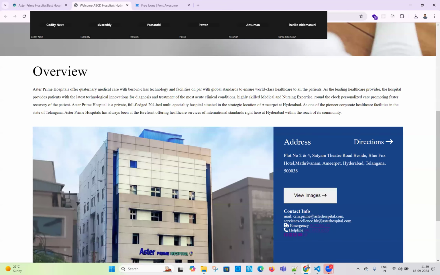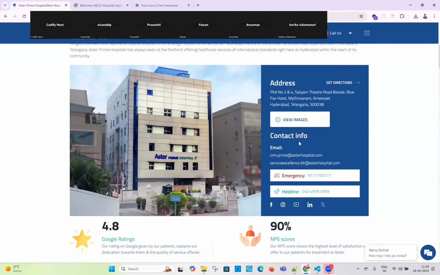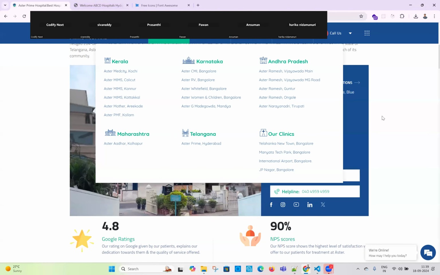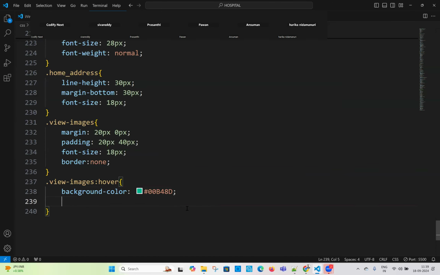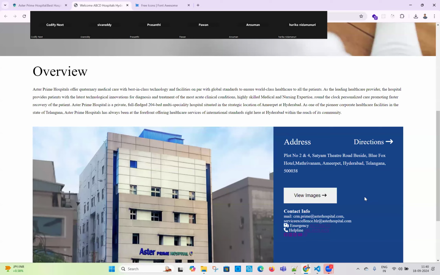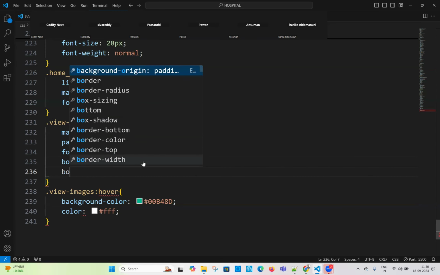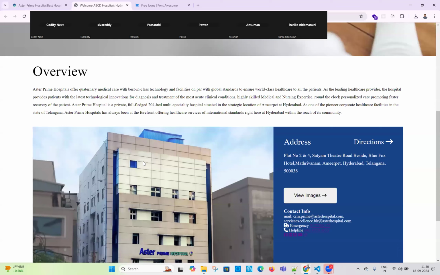So this is the button. And the color when you're hovering, what is the color? See, right now, oh, white color. This is on hover, color white. On hover, what is the color of it? The color is going to be hash white color. You write it. Now if you go and check this, this is going to be white color. You can add border radius also if you want. So border-radius is going to be 6 pixels. So it is going to be a somewhat curved border. It will be like this.